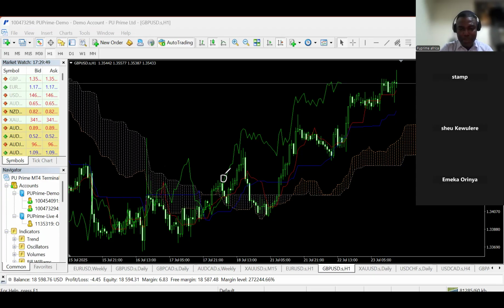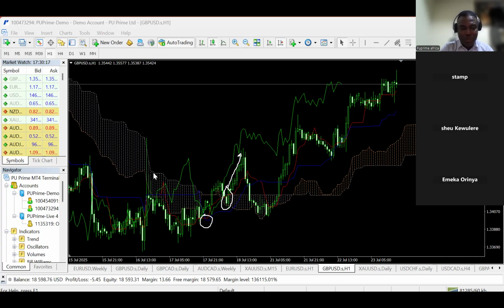Then the lagging span is at a distance. It's not touching the candle. Then the fast moving average, which is the red, is above the green. The changeover actually happened somewhere around here. So the conditions were met. We have a reversal candlestick pattern. Price is above the support and resistance zone, which is the cloud. Then the moving average already crossed from this point. And you can see that price actually went bullish.